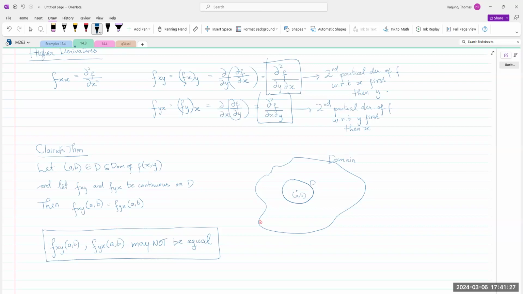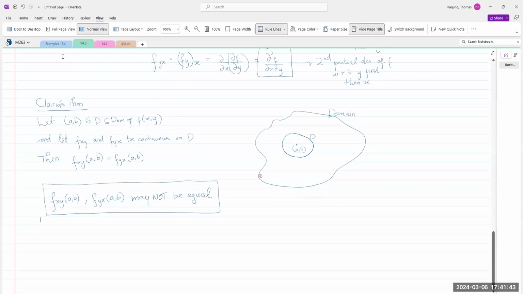Now, don't hold me to my word though. Maybe in the future we'll see something else. But as far as I remember, the last time I looked through the book quite deeply, the fourth or fifth edition at that time, I found only one function in this textbook that does not satisfy the requirement of Clairaut's theorem.